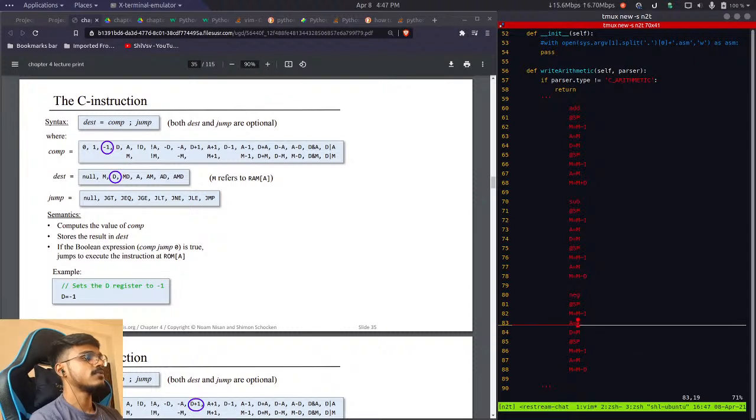First we get the stack pointer, then we decrement it and get the value inside the A register, and we store it inside the data register. Again we get the stack pointer. Do we need to get it again?